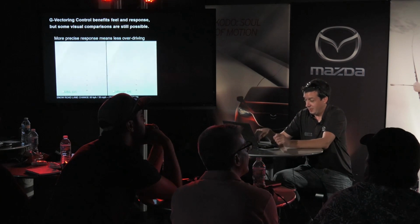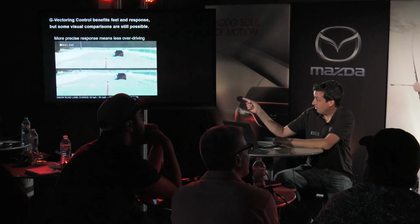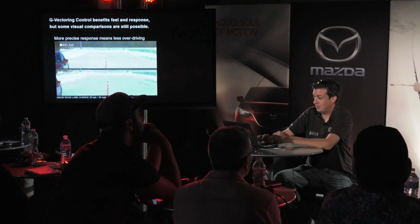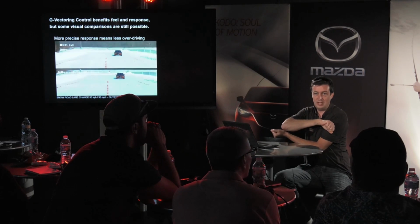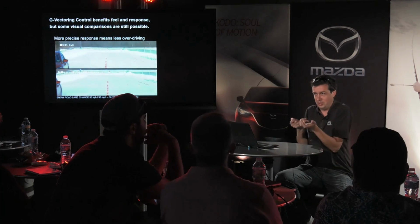This is another interesting example showing how the effect is really on the human more than the car. At the very end of that corner, when he's straightening back out, on the one without GVC, you notice the tail overshoots a little bit, and it doesn't with GVC. That is actually the side effect of what the driver's doing. The driver doesn't get enough response, so they put in a bunch more steering lock, and then when the car finally responds, they've got too much steering in there, and that's where the overshoot comes from. So we're getting rid of that overshoot, not with stability control, with pulling the tail back in, but just by preventing that bad input in the first place.